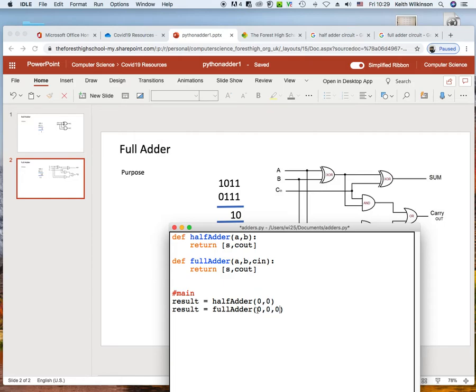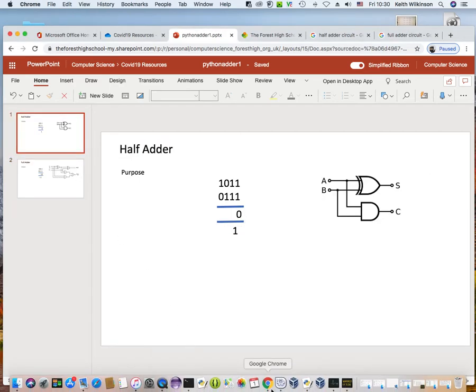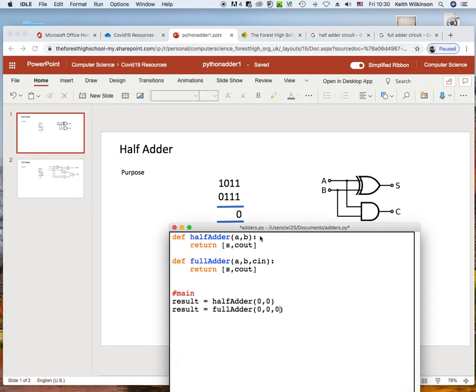There is no testing or, what can I say, defensive design here. I'm just testing here. If I put 2 in, it's not going to work. I'm just relying on my testing just from a gut feeling at the moment. Later on I might put in some defensive design and stop any numbers different to 0 or 1 being entered. So let's go back to the half adder and let's do the logic, the bitwise logic for the half adder.